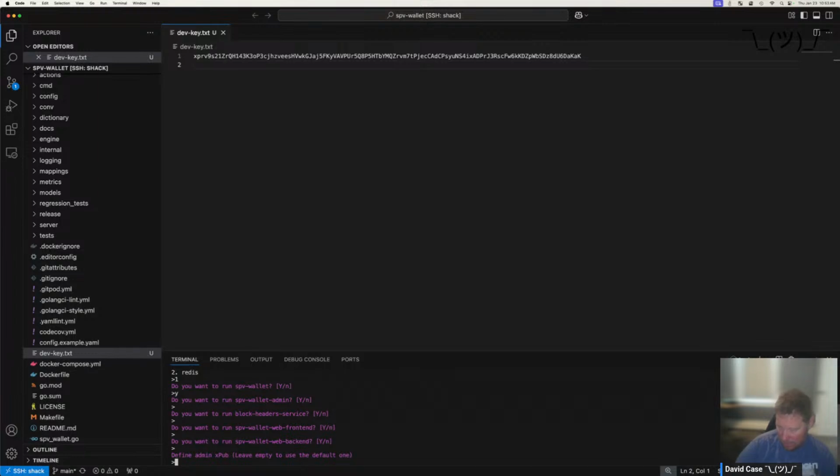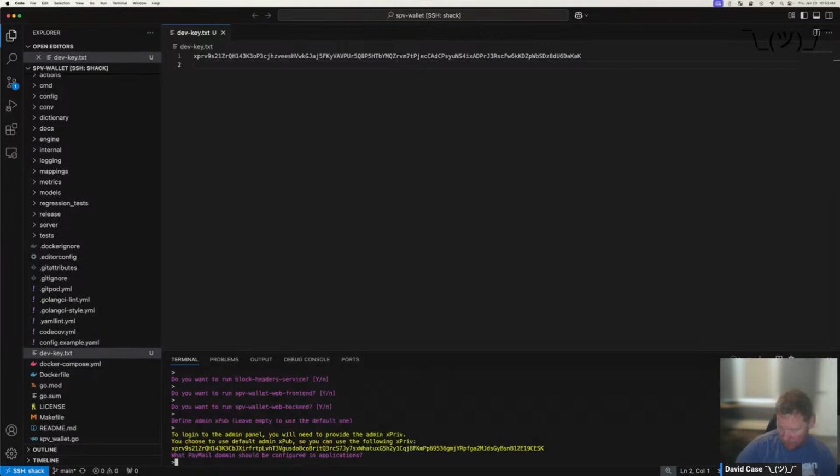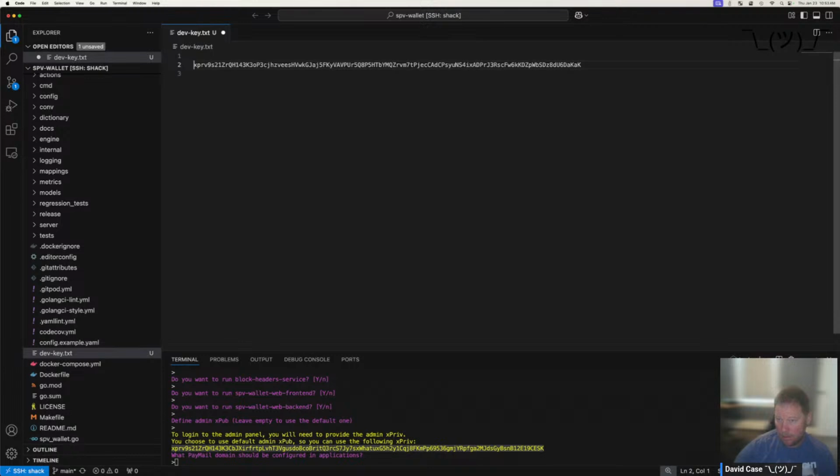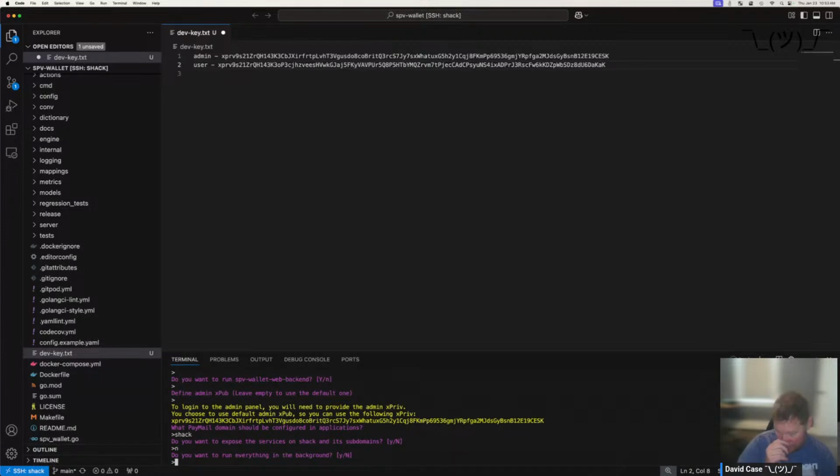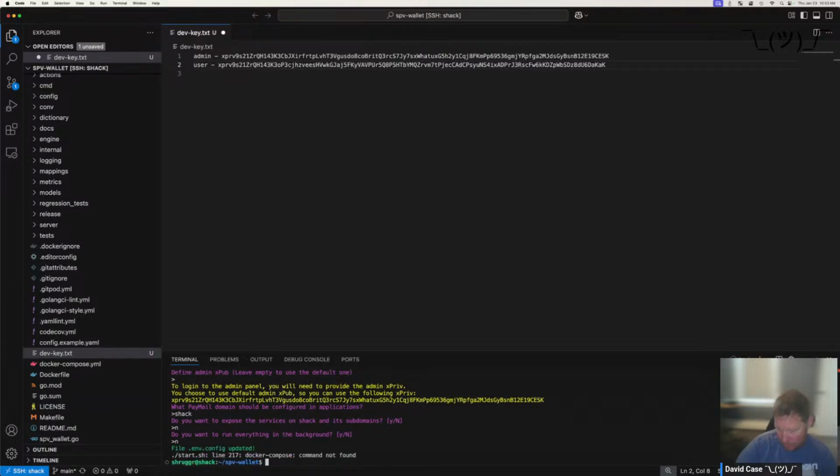Define admin xpub. We'll leave it empty and use default 1. What paymail domain? I don't think this is going to work, but I'm going to put it anyways. Uncheck and no. I don't. No.